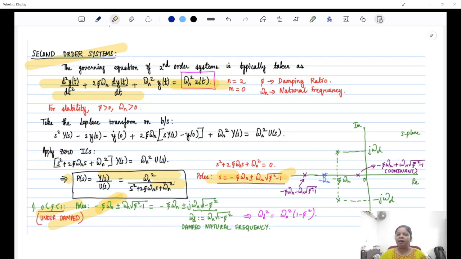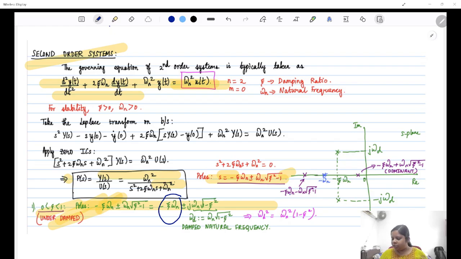Similarly, for overdamped and critically damped, there are conditions. So the nature of poles, whatever has been taught to you, is of great importance. You'll be able to answer directly from here what the nature of the system is given the placement of poles, right? And this is important. So from here I just wanted to make a note of one thing: you can see that the real part of the pole is minus zeta omega n, right?